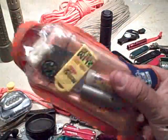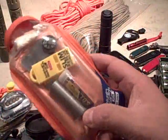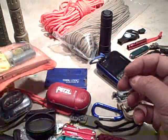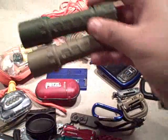Just again to talk about the company, Adventure Medical Kits. Great company. They make a lot of stuff. This happens to be a little survival kit, but they make little first aid kits. They make things for the office. They make things that are, again, not so orange and flashy, a little bit more subtle for an office or a briefcase or something. Working our way around to some more lights.